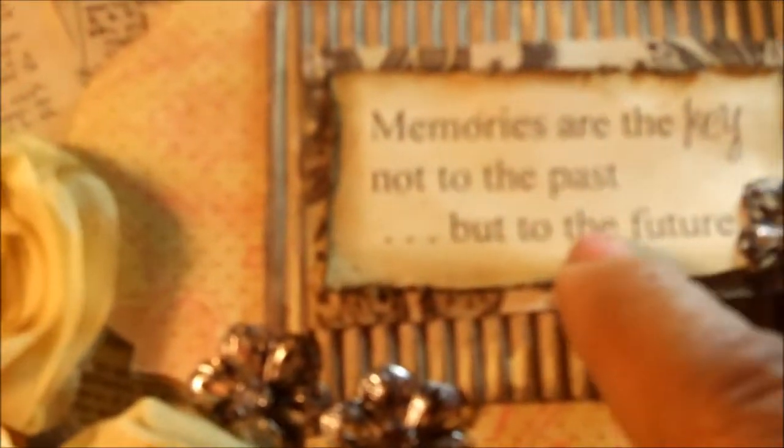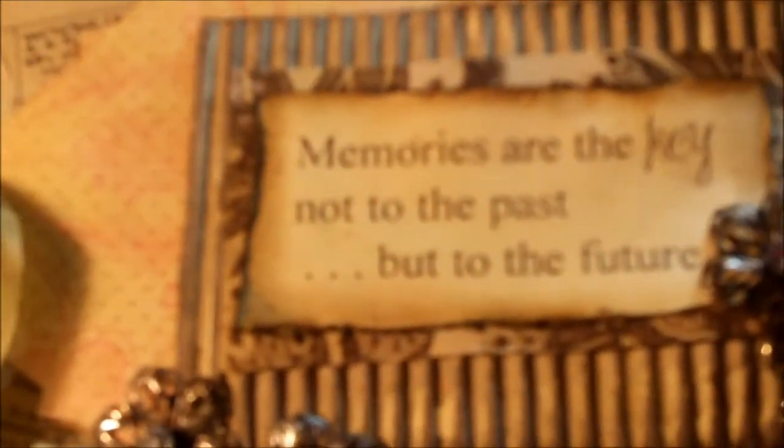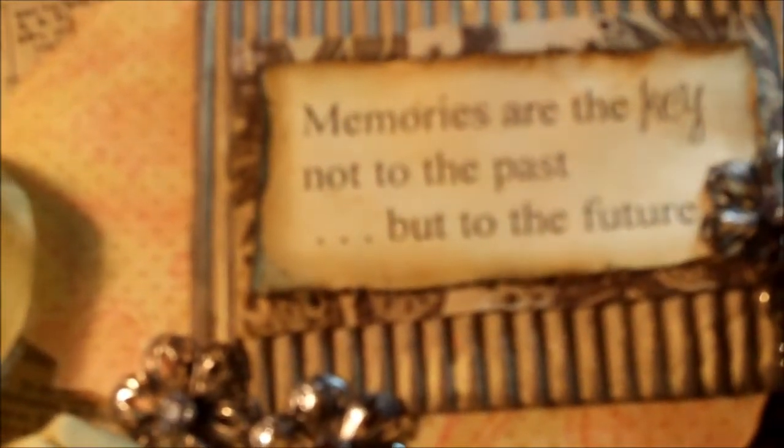And then this piece right here, this quote right here I got from the internet, printed that out on my printer. It says, "Memories are the key not to the past but to the future." And I distressed around the edges and added some paper on the back.